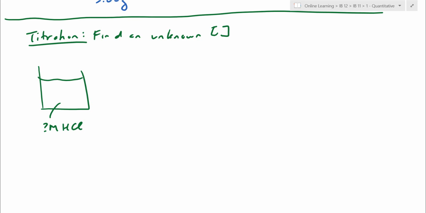How titration works here is we're actually going to run this through a reaction. So seeing as our unknown in this example is HCl, I'm going to run it through an acid-base neutralization reaction. So let's run HCl, let's purposely react it with NaOH. In some sense, as we walk through the experiment, we're going to be using our NaOH to count how many HCl particles there are. We know in the acid-base neutralization this will form a salt. So this is actually table salt, NaCl, and we'll end up with water. As always, we want to make sure that everything is balanced so that we can do our stoichiometry.